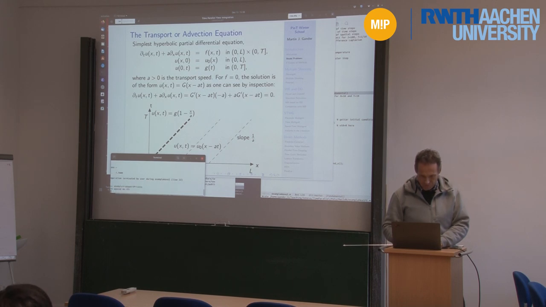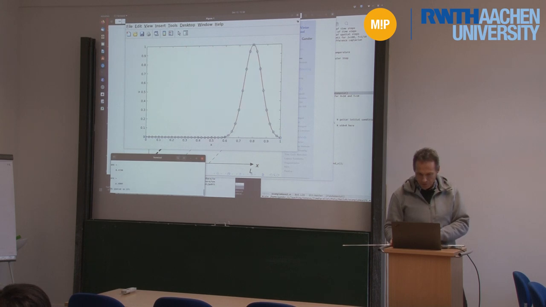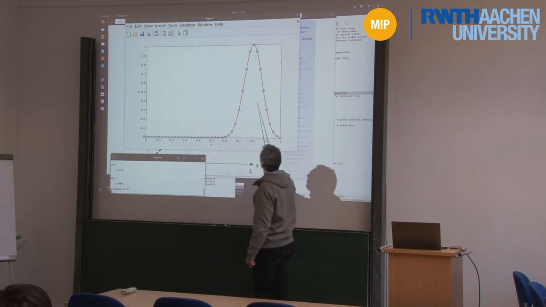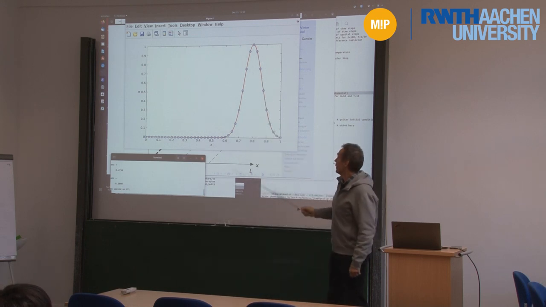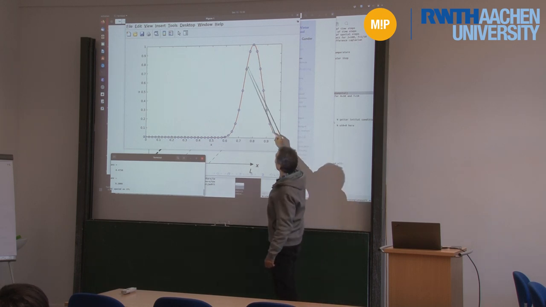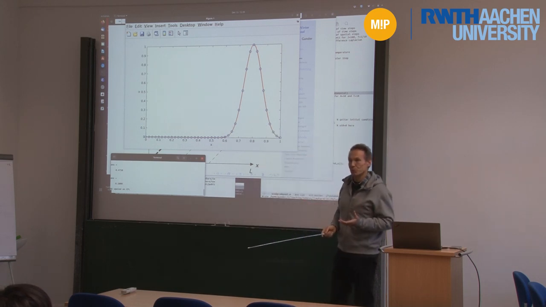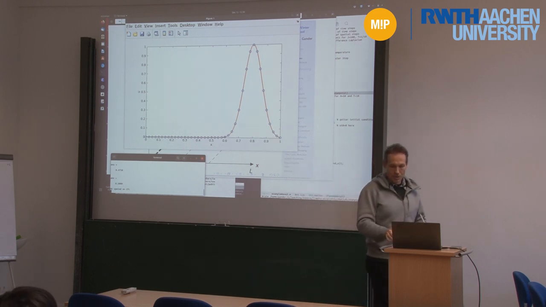Oh, here is one. I think I should probably clear the view first. So you see, this was exactly this transport. I started with some signal here. It just goes from the left to the right. And the exact solution is this red line, which I can write down because it's just the function g. And I have a numerical solution, blue, and you see it's exactly on the exact solution. This equation has a numerical discretization that gives you the exact solution. There are not many PDEs that have a discretization that gives the exact solution. This was a forward Euler scheme here with an upwind space discretization.